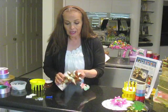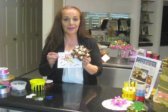You can't buy a bow like this in the store. Look at how gorgeous that is. It's got your custom feathers in it, it's got a gift tag attached right to and from, and you are all done. So that's a double bow.